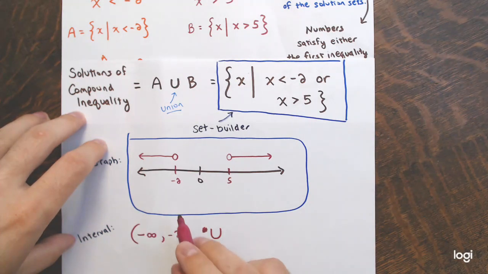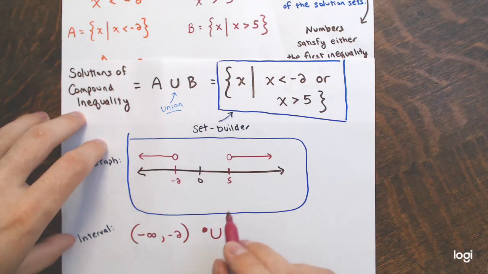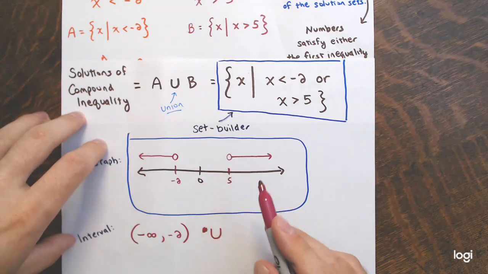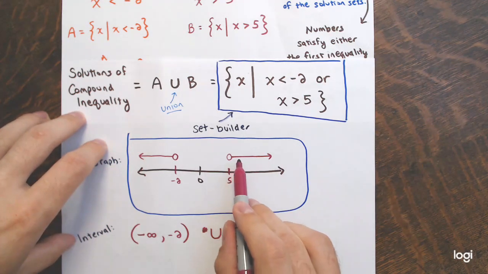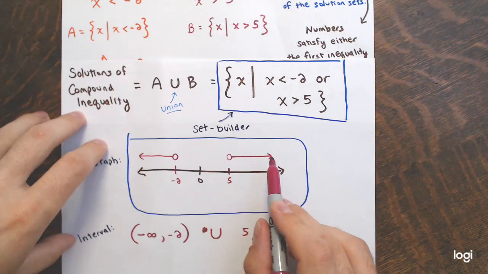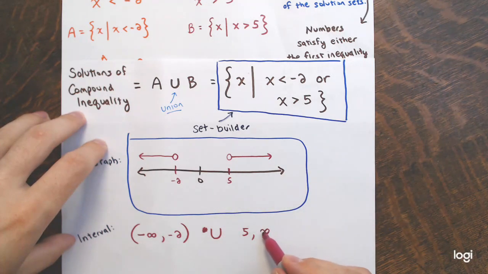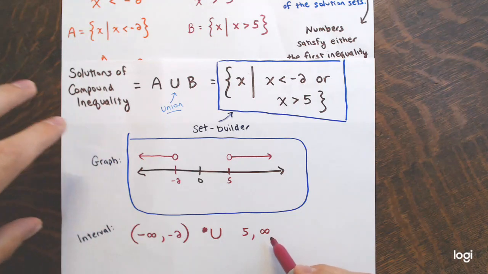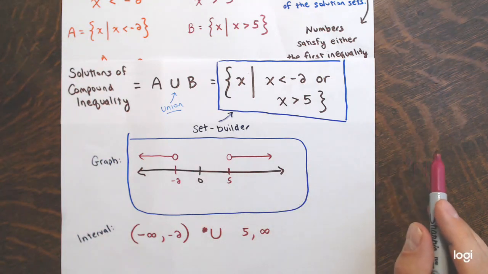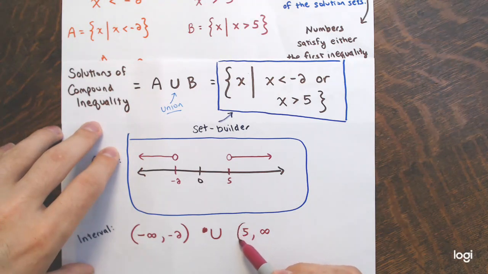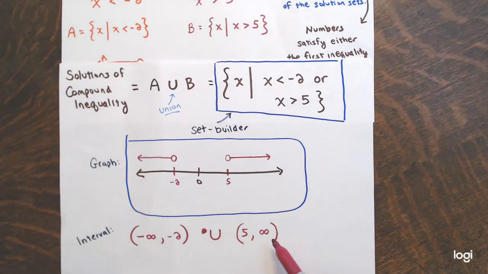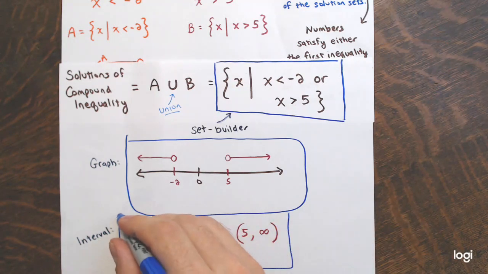So I'm either in this set of solutions, there's numbers here, or the numbers over here are the solutions of this inequality. And so over here, what's the left end? 5, comma, and there is no right end on this second part. So I put infinity. Again, that's a concept, it's an idea, that's not a number. So 5 to infinity. And parenthesis on the 5 because it's not a solution. Parenthesis on the infinity, always on infinities because it's not a solution, because it's not a number. And this is what we would call the interval notation for this solution set.